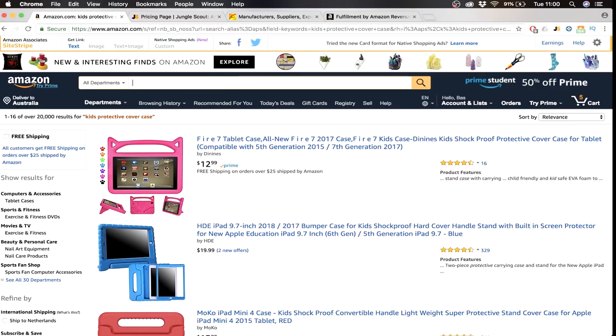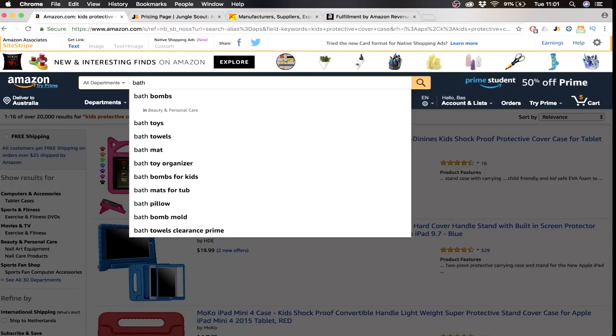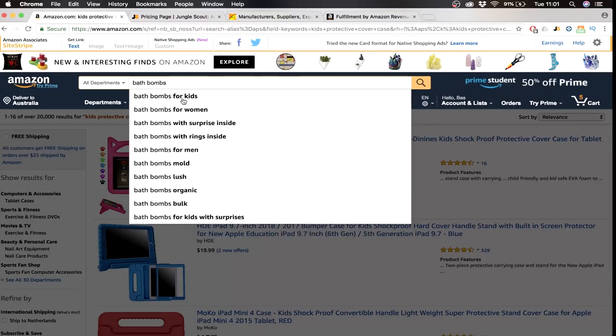All right, so another method you can do if you don't want to spend money: you really need the Jungle Scout extension. I'm not gonna lie, you're really gonna need that. But besides that, if you don't want to look into web apps or other things you can buy, you can actually just type in certain keywords. So for instance, let's say buff. If I type buff and space, you see actually the keywords which people type in the most online. So here you can get inspiration, because obviously a lot of people are typing these words. So if you say buff bombs and you do another space, you see more suggestions, and then you're like buff bombs mold, buff bombs lush, buff, what is this stuff?